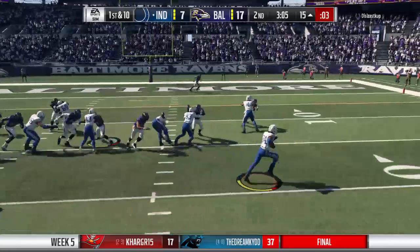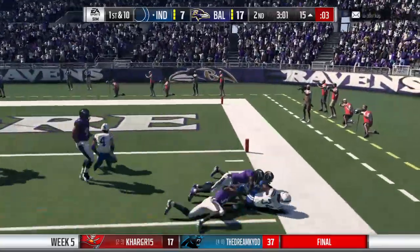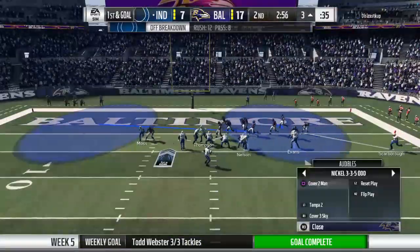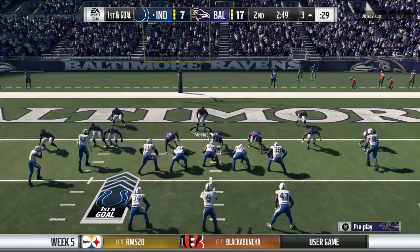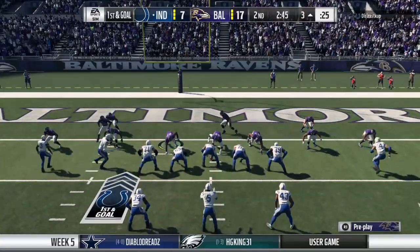They'll run it now out of the gun. And stopped a few yards shy of the goal line at the 3. 12 more yards there and another 1st down. I hope we give enough respect to the big guys up front because they have been getting it done on this drive. The holes have been large, and they've been barreling through them, picking up 1st downs.